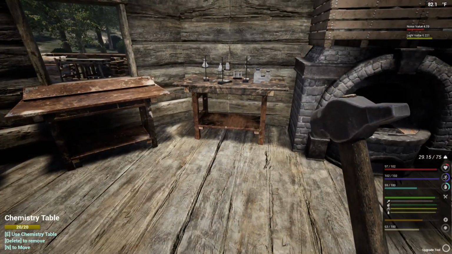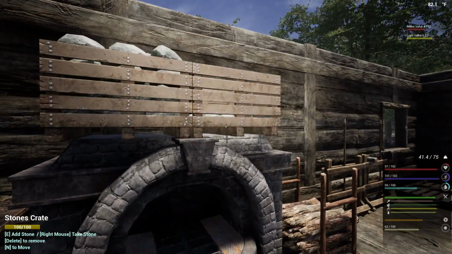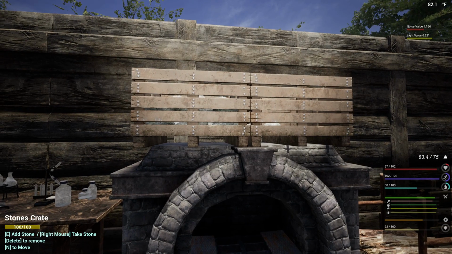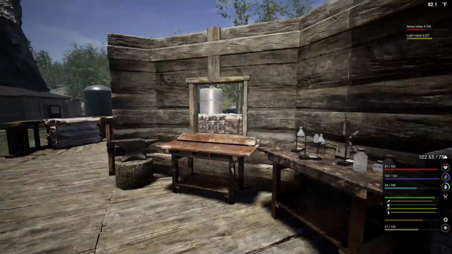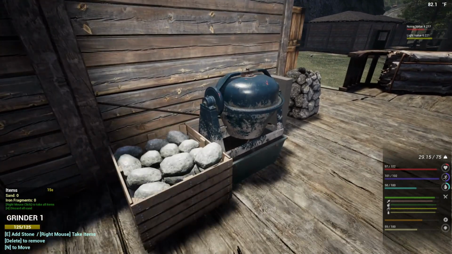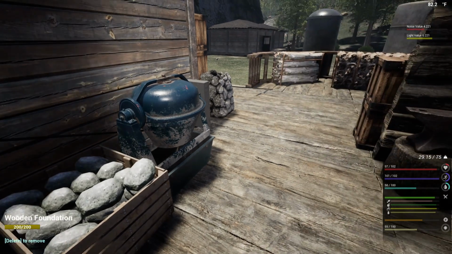So now we take some stone here. Since it is during the day, what time is it? Yeah, we can get some stone grinding in here. We'll take as much stone as we can. Probably a little too much, but oh, there we go. So from what I understand, you get stone and light, iron fragments and sand out of this. I don't know how much, so we're gonna find out.